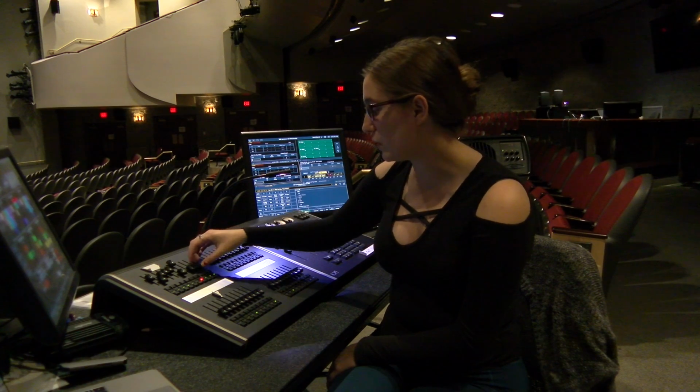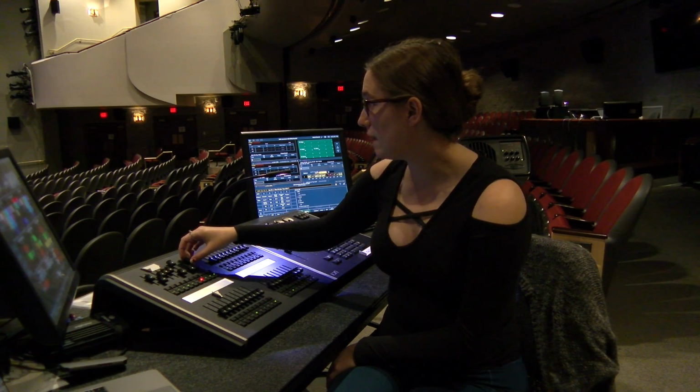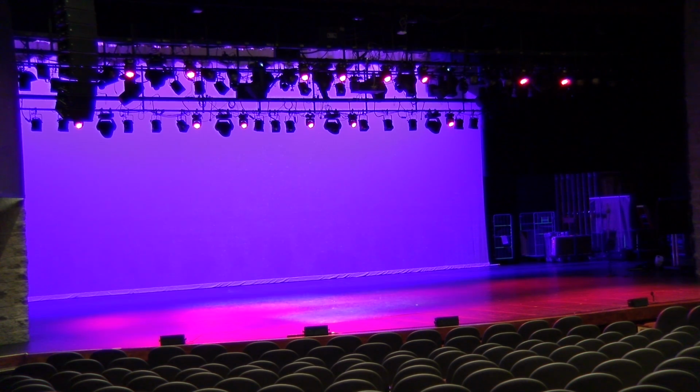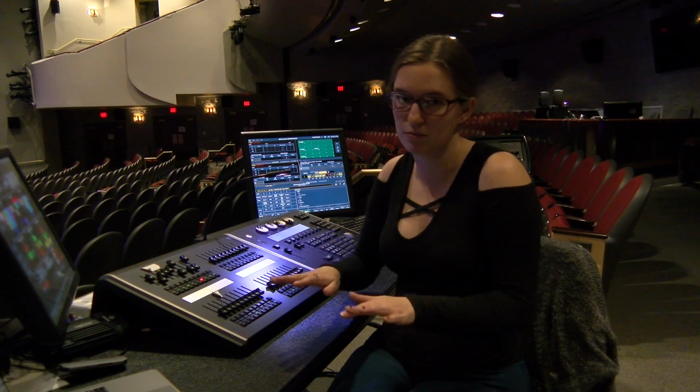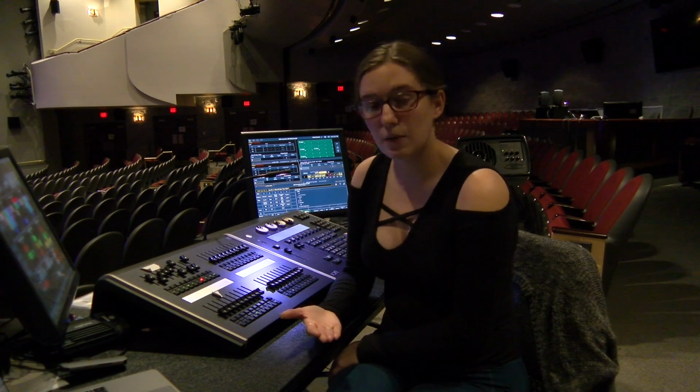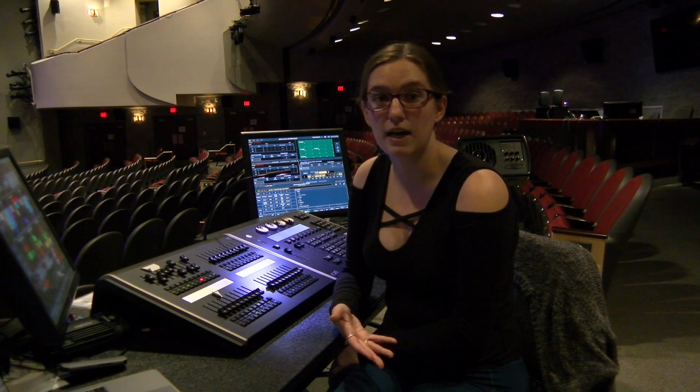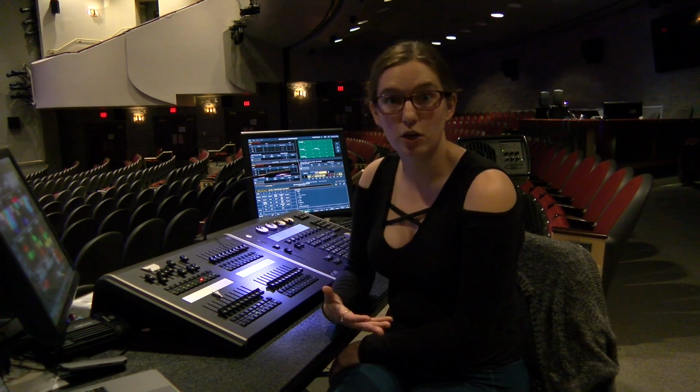I also am going to play with a few other colors. In the background, I want to add a little bit of this purple so I can kind of smooth it all out and get that church kind of hymn feeling. So the last thing I want to look at would be my shapes and patterns. And those would be my gobos.